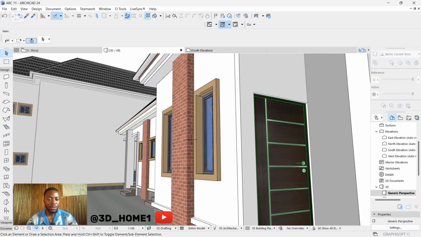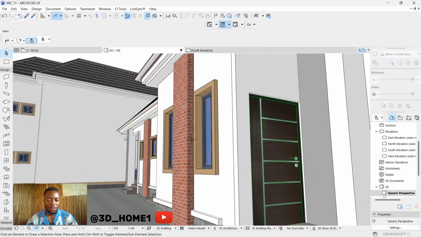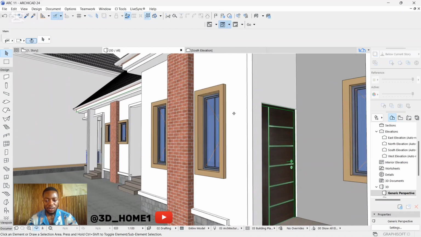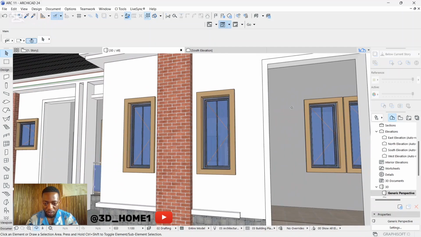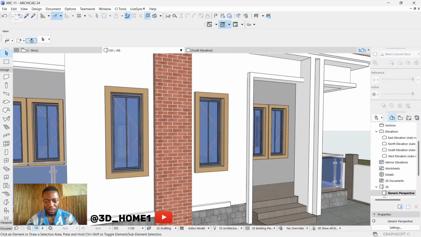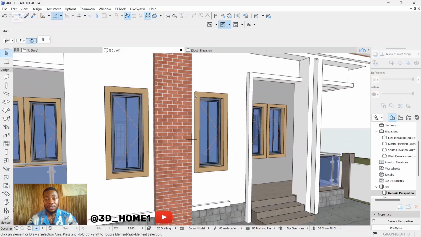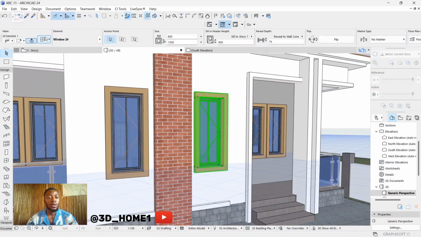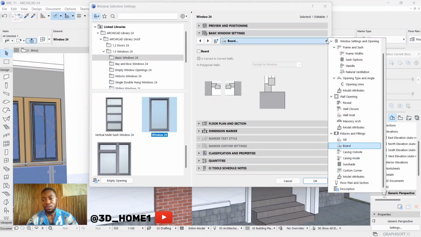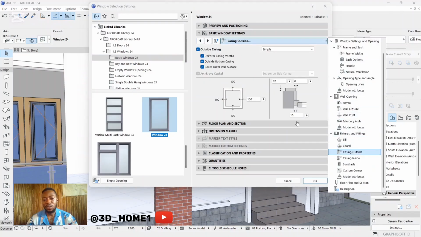I'm sharing this with you because it actually took me some time to pay attention to that. I was not always paying attention to those details, but each time I wanted to render, I discovered that it was not coming out where I wanted it to be. So this is how to change the settings. Don't forget, click on the casing, then click on setting dialogs, and select casing outside. If it's not on casing outside, you can click on this little arrow and select casing outside. This will appear, and this is where you change your thickness.